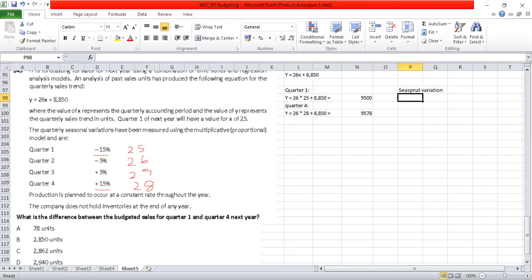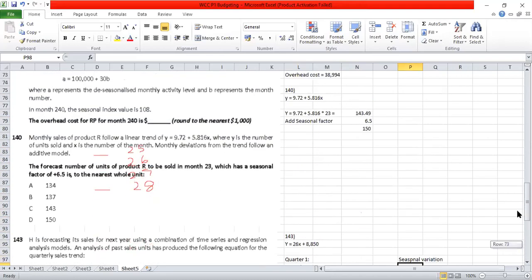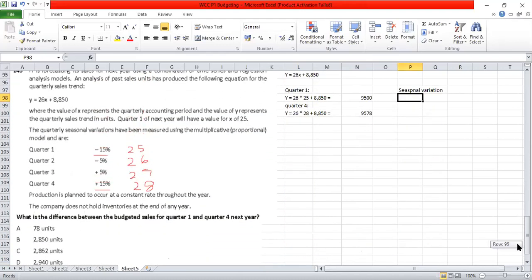If it is minus 15%, whatever is the expected value at 100%, we have calculated. But the variation should be deducting minus 15%. It is not just an additive model like the previous example, where we added the seasonal factor of 6 plus 6.5. Here this is a multiplicative model. So proportionately we have to calculate. What is the logic here? If 100% is 9,500, minus 15% would become 85%. So 85% is what amount? If this is 100%, we want it for 85%. That is the proportionate model. So here we can calculate it as 9,500 into 85 by 100.